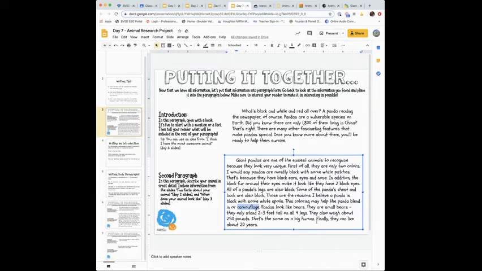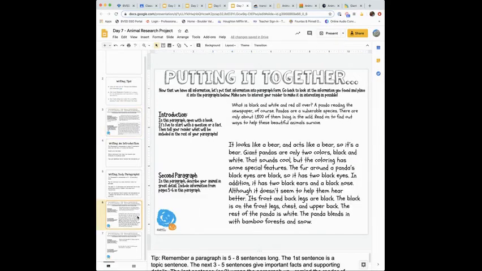Finally is an important transition word. It tells you it's my wrap up. Finally, they can live about 20 years. Okay, so what I ended up with was pretty different than what I just copied and pasted, but a lot of this is the same. I just thought about putting in some additional transitions and being clear what my opinion was and what was fact.